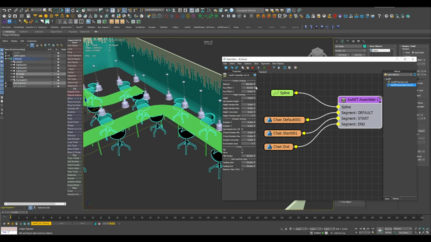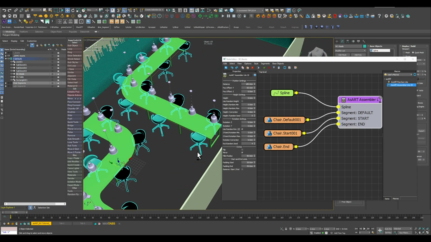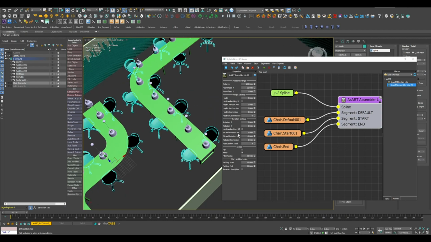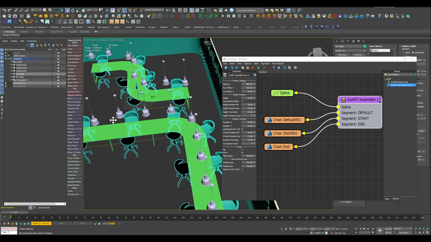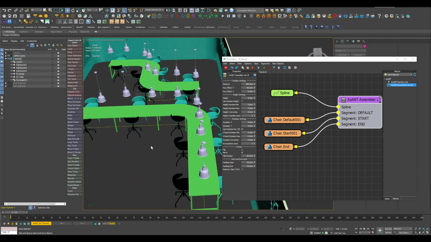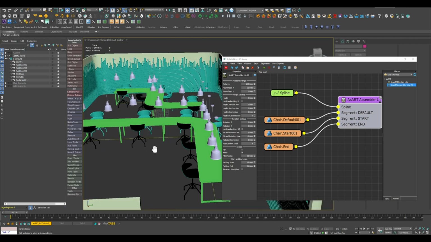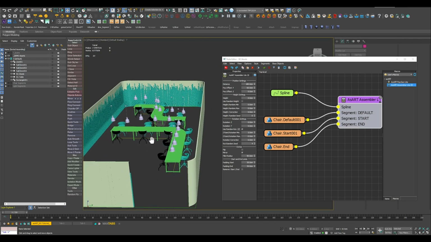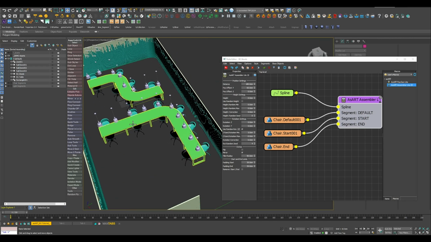Now here again, if you want to, you can change the height of them. You can set the height differently. Right now we have slightly a difference in their z-axis rotation and so on. So this is actually how you can use these macros to quickly create a scene like this.